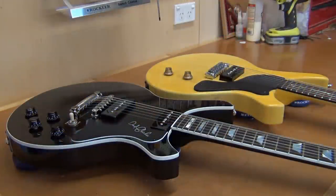I did film some of the finishing process along the way, so we'll do sort of a flashback now, and we'll go back in time and you can check out how we got to this stage.